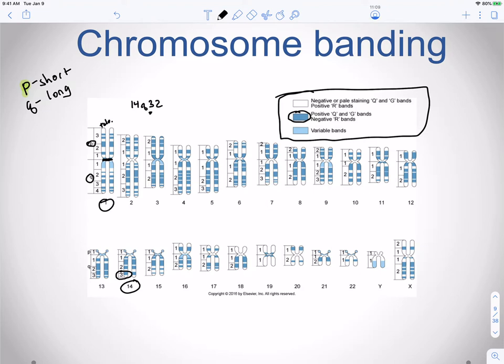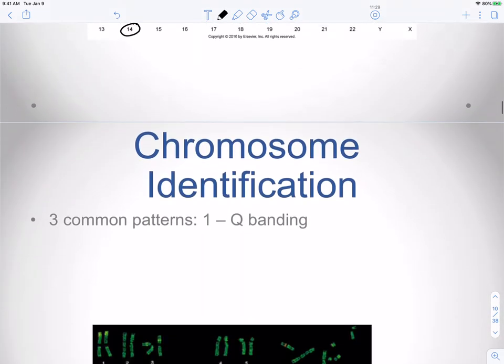And also, at the ends of the chromosomes are going to be the telomeres, as I said before. Depending on whether they're on the P or the Q arm, you will have, for example, a P telomere, which is P-tel, and then you'll have a Q-tel for Q telomere. Those are just some of the nomenclature for chromosome identification.